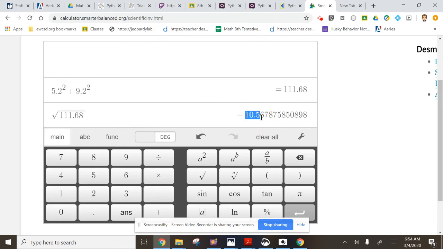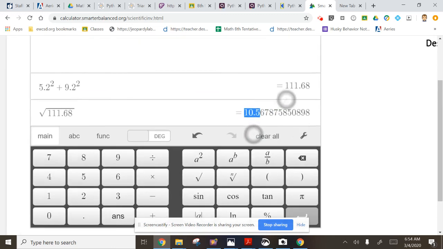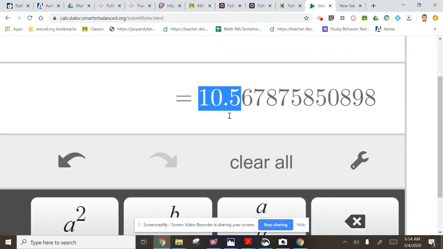If it's 10.5, this 6 could bump it up to make this even bigger. So when we start rounding, we have to look at the number right next to it. If it says round to the tenth, this is the tenth. If it said round to the hundredth, this is the hundredth spot, so you would look at the 7, and it would be 10.57. If it said round to the tenth, you would look at this 6, and it would round this 5 up to a 6, so it would be 10.6. Be careful with your rounding skills. We're going to go over that a ton, because I know you guys have forgotten. 5 or more, raise a score. 4 or less, let it rest. I know that's an old concept, but we'll do the best we can.